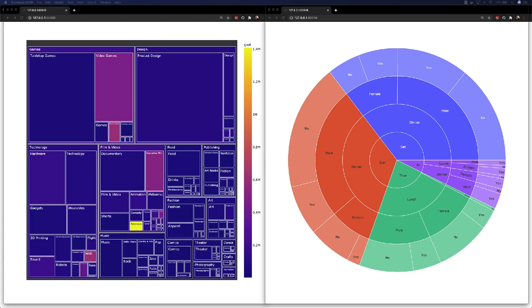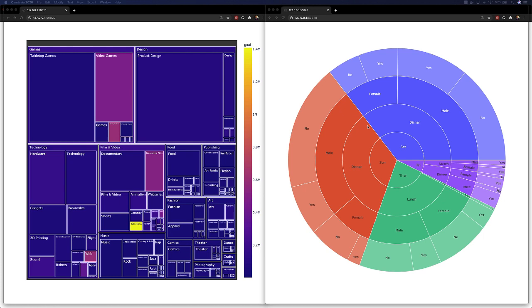Welcome. In this lecture, we're going to discuss Treemaps, that's the one on the left, and Sunburst charts. Both of them can be used to visualize hierarchical data. Hierarchical data is a dataset that has several categories and subcategories along with numerical values. They can both be used interchangeably, and it depends on the use case. Some people understand Treemaps better, some people understand Sunburst better. So it all depends on the audience and what they are familiar with.